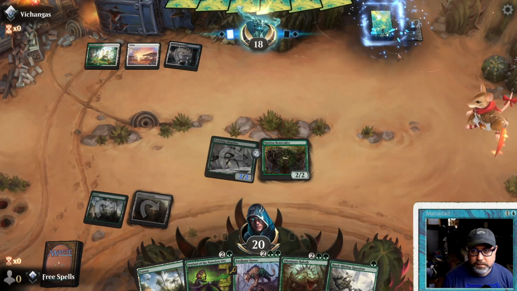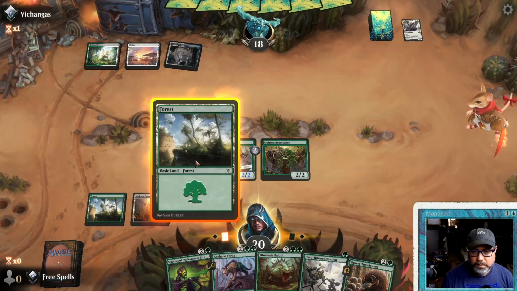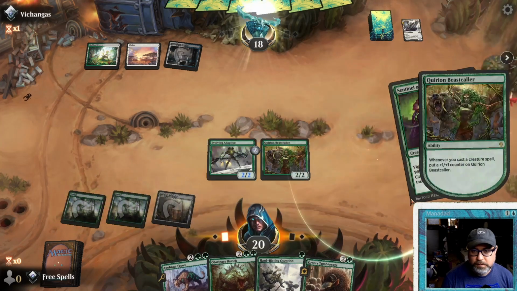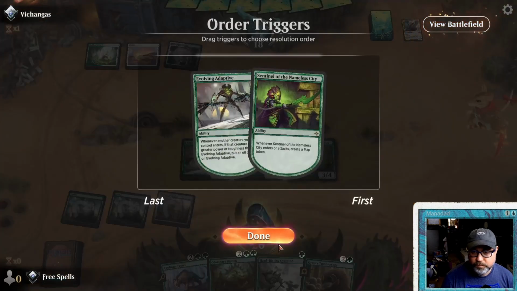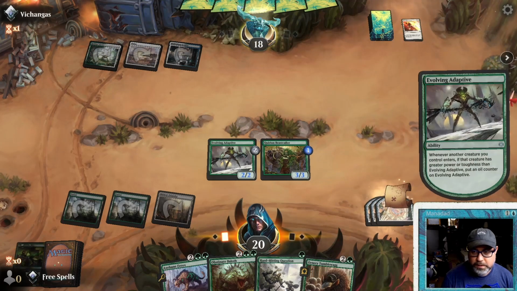Okay. Archangel deck. Well, the question is, do I go Tumblewag, or do I think I just go Sentinel. But they might have removal. At least it pays back with the map token. They're going to get lost. Okay. We're going to have a lot of map tokens.